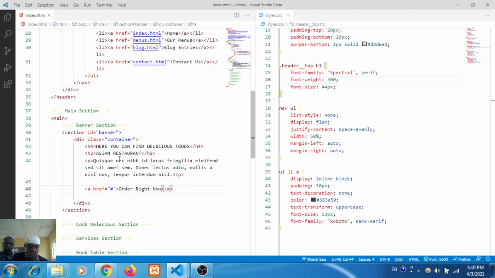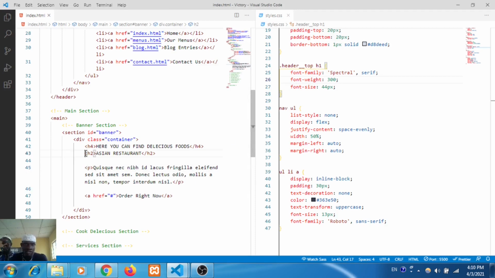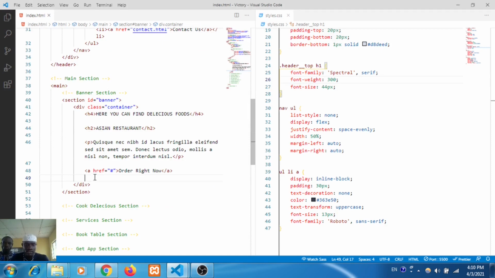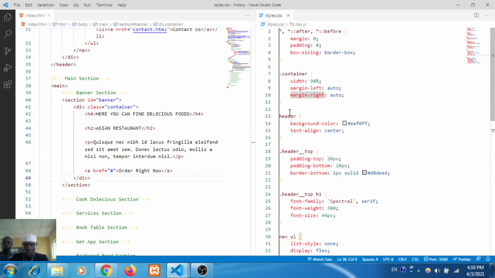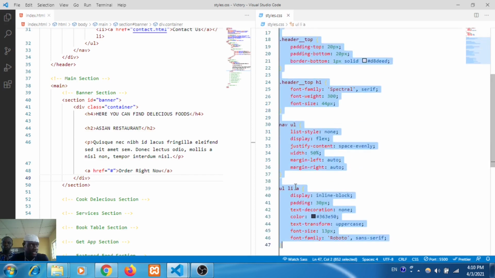So now, I think we are done with the HTML parts. Now, inside the CSS, all these parts from the header here are for the header section.